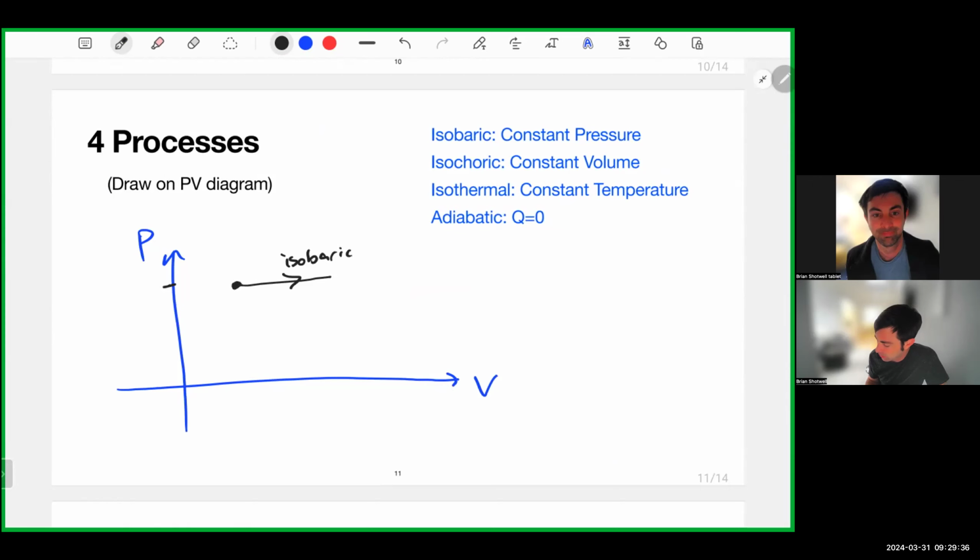By the way, drawing a line on here is sort of a non-trivial statement. What we're saying is that the gas was slowly taken to this final value right here, and it had a well-defined volume and pressure along the way. So when we're drawing things on the PV diagram, we're drawing quasi-static processes. Quasi-static means almost still, meaning that the process is done so slowly that the system is coming to equilibrium for each stage in the middle of all this.